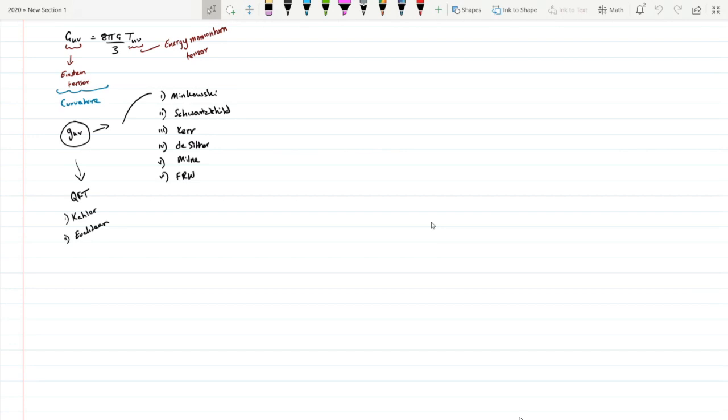Just remember that the goal of learning Einstein's field equations is to arrive at one particular new value of G mu nu. Once you have a G mu nu, or if someone gives you G mu nu, you can use that in your research. You want to calculate the redshift around the black hole, you want to calculate gravitational lensing, you want to work out how gravitational waves work. All of that comes from a particular solution of G mu nu.